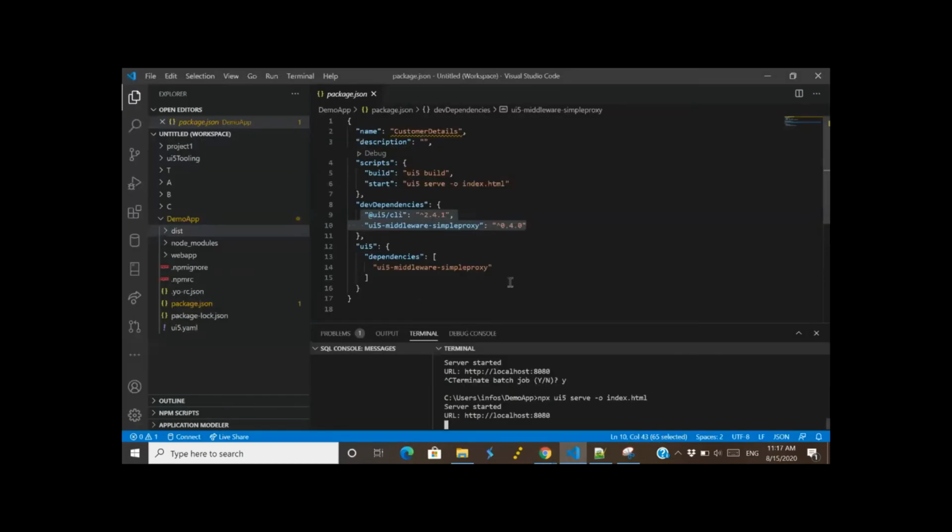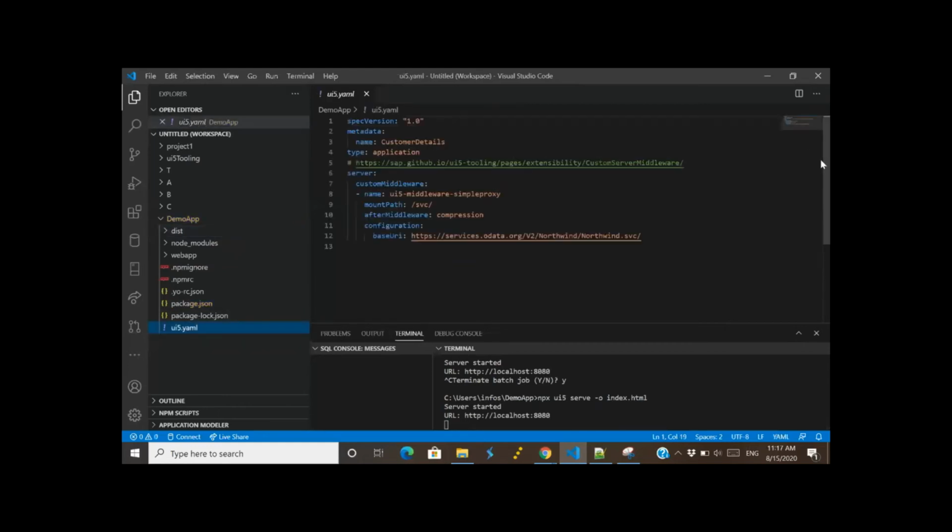Okay, and we are not sure at this point of time, we want to make a decision. Do I want to use OpenUI5 libraries, or will I be interested to use only the SAP UI5 framework? That choice is provided from this SAP UI5 specification version 1.0. Let me show both the options.